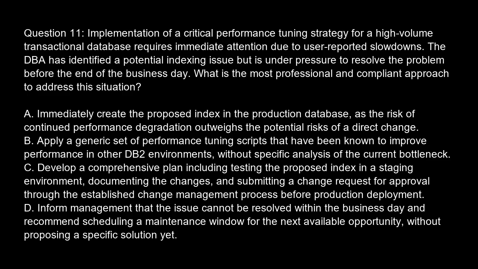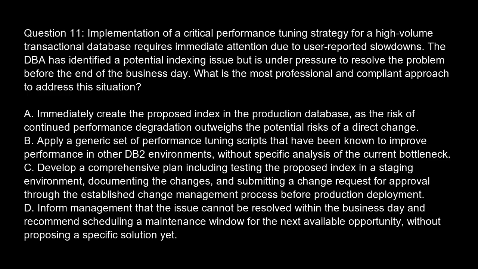Option A. Immediately create the proposed index in the production database, as the risk of continued performance degradation outweighs the potential risks of a direct change. Option B. Apply a generic set of performance tuning scripts that have been known to improve performance in other DB2 environments, without specific analysis of the current bottleneck.